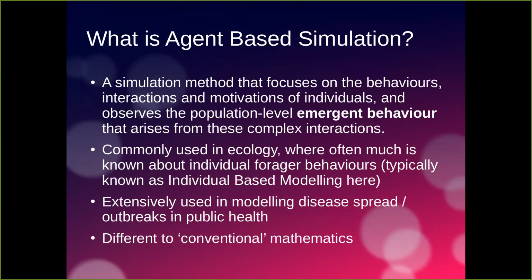And agent-based simulation is commonly used in ecology, and there it's known much more by its alternative title of individual-based modeling. In ecology, it's used to do things about foraging systems. So you can use agent-based or individual-based modeling to try and capture the way in which animals forage for food and those behaviors and how that scales up to change the population level dynamics of a collection of animals. So it's used really extensively in ecology.